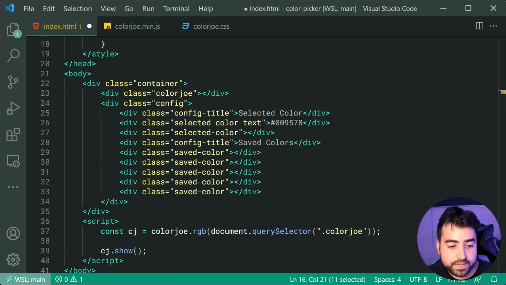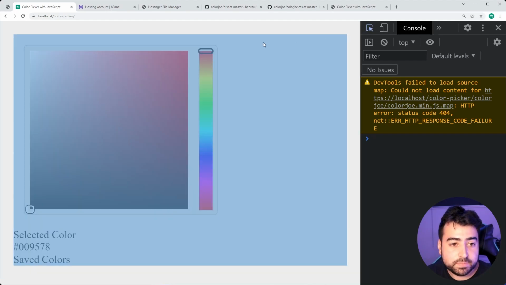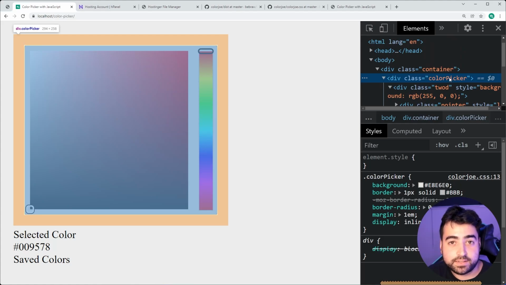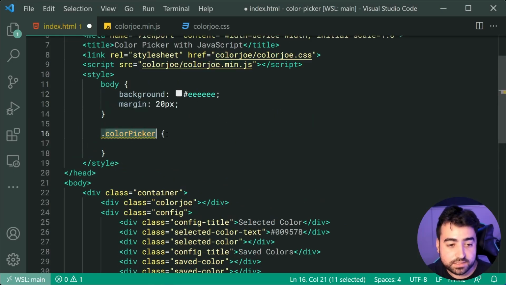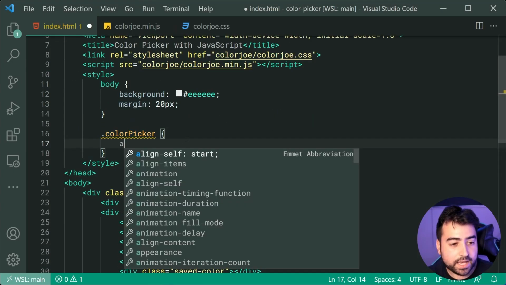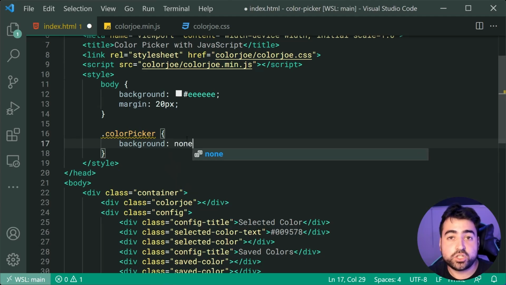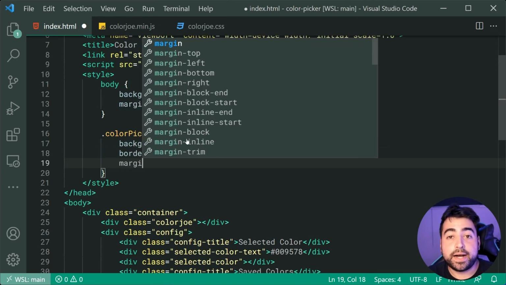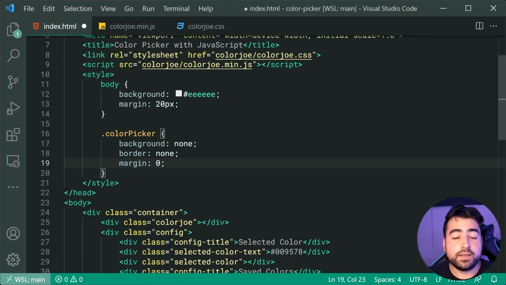So if I go back in the browser, we can see if I inspect this, this div right here, we get this color picker class on, of course, that container right there. So for this one, we're going to be saying a background of none, just to remove that default background, a border of none, and a margin of 0.